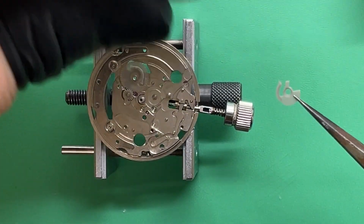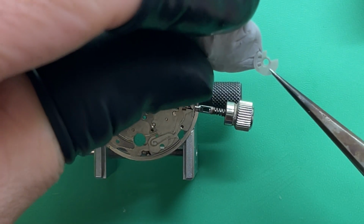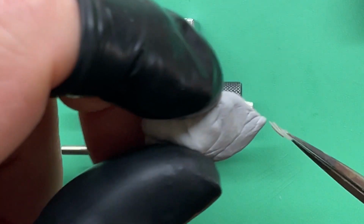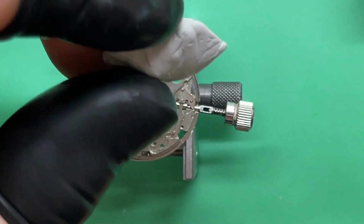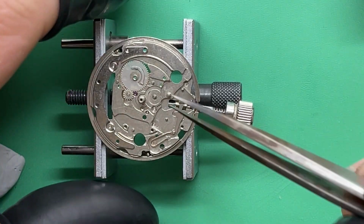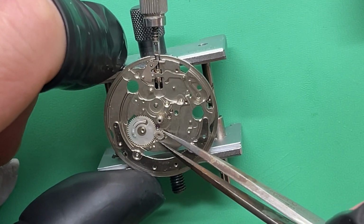I'm checking the tip and the day wheel fingers. It's still sharp, but there's some kind of fuzz on there. I'm going to clean it and see if I can get that out. If it's not okay, then I will get rid of it. But it looks like it should be generally okay.